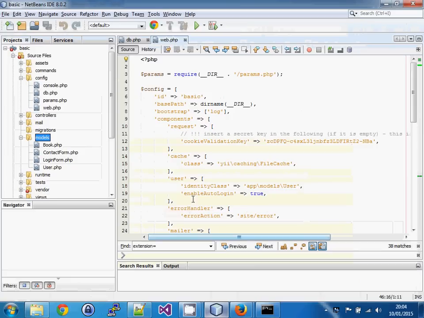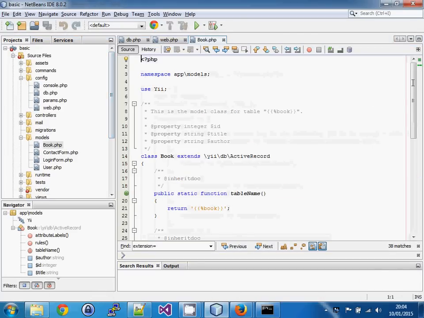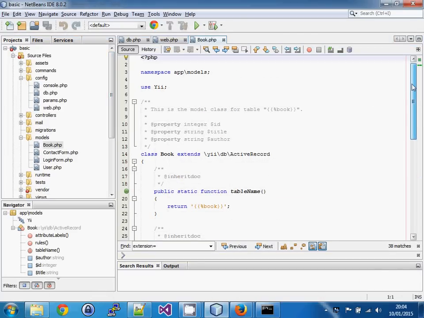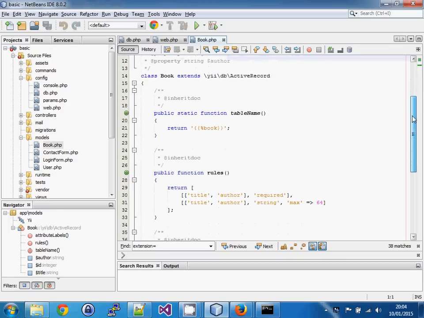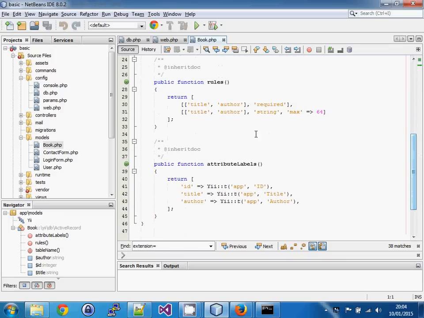And so if we just pop back into here now, we'll notice there's now a new model called Book. And this is actually all set up and ready to go. I don't have to change anything in it. But you'll see that it's pulled out a couple of rules automatically. So it looked at the length of the varchar fields in the database table and realized that they have a max length of 64. So that rule has come in.